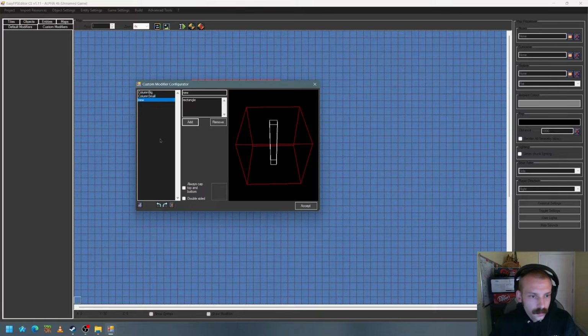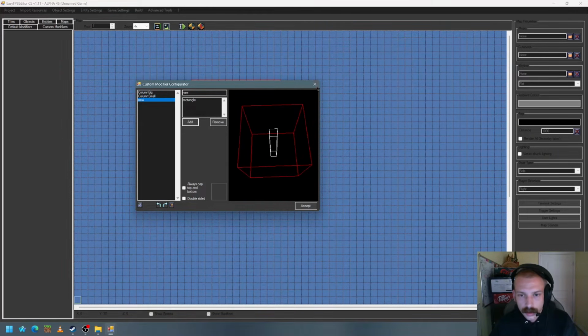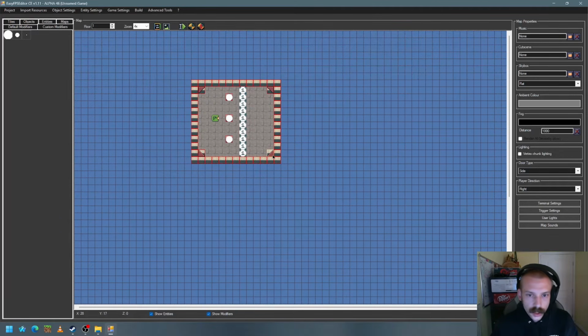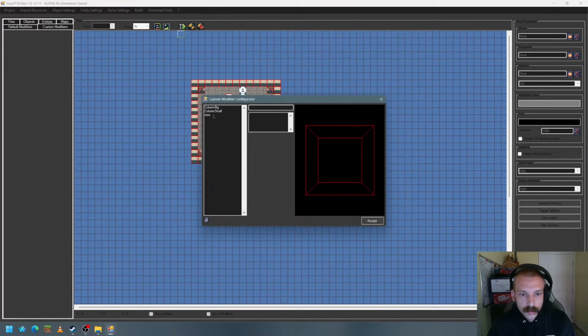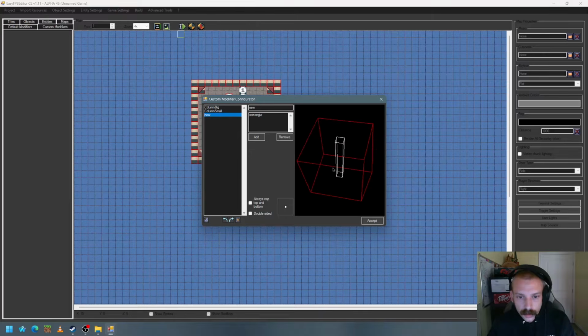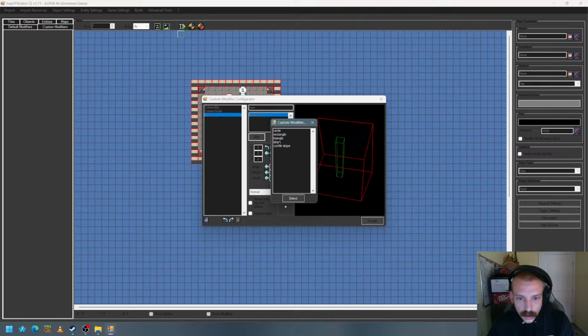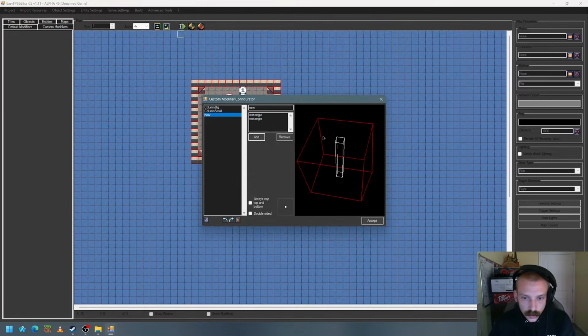So very cool. However, it's good to know that with these modifiers, just like you saw me using the angled walls, you actually will need to make a new one for every angle, north, south, east, and west. And that does get time consuming. However, with the most recent dev build, I do believe you can rotate the whole thing. So let's see here. I'll try to do an example.